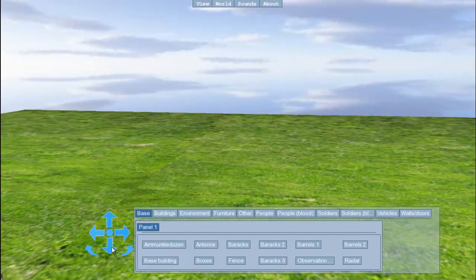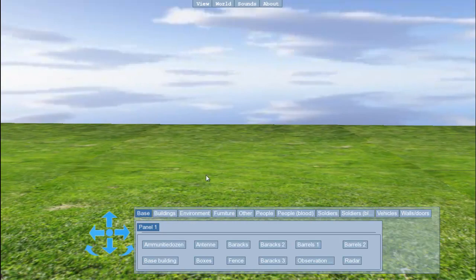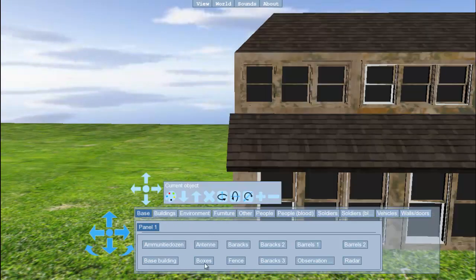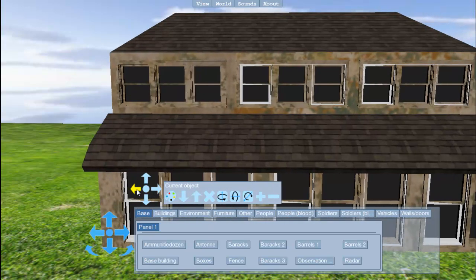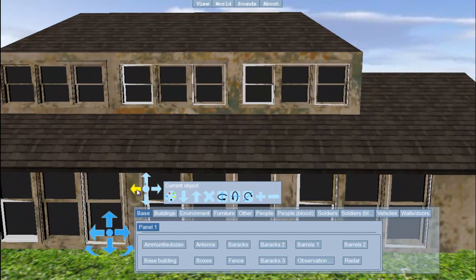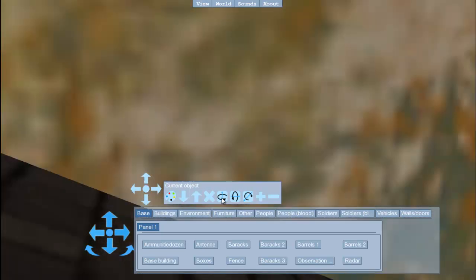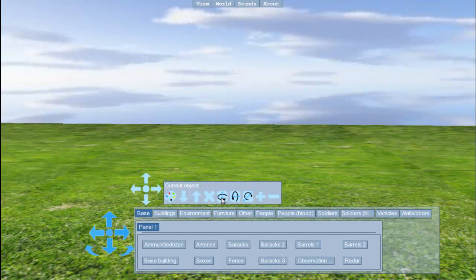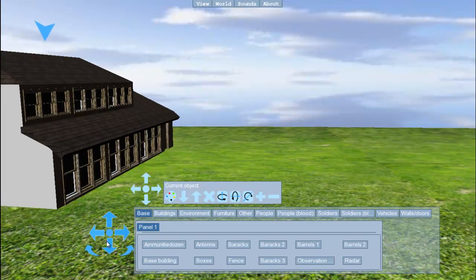Okay, now let's look at the menu. Here, by the way, if you just click on the middle button, you can go back to the origin you started out. Now let's put something there. Base building, always fun. Alright, so now we have a base building. Click on it, and with these buttons you can move it around. It's a large building, there are all the buildings, so you can turn it around. Now let's see, there he is. Back. Now that looks fun.